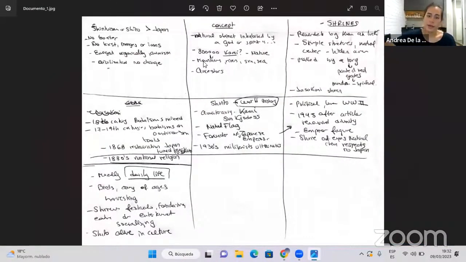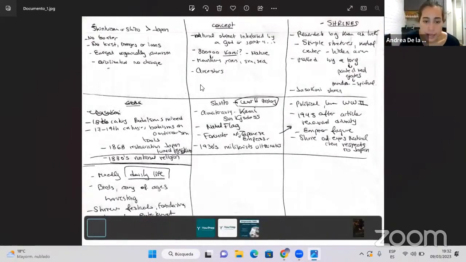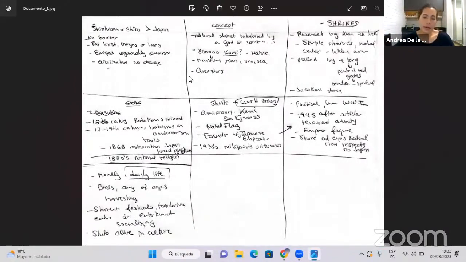As you can see, first of all, my paper is in a horizontal position, right? I'm not doing it in a very typical way. And second of all, I'm organizing my notes in boxes. I have divided the paper in 9 boxes, and in each box I wrote down my notes for one specific idea. So for example, here I have the notes for the concept. So all of this is what I thought was important to take notes for the concept.